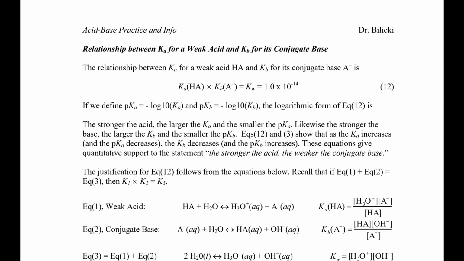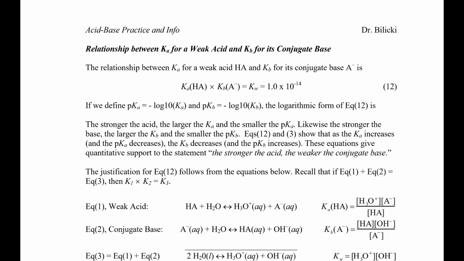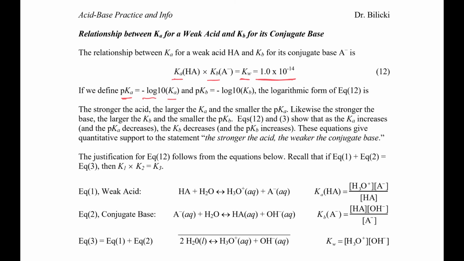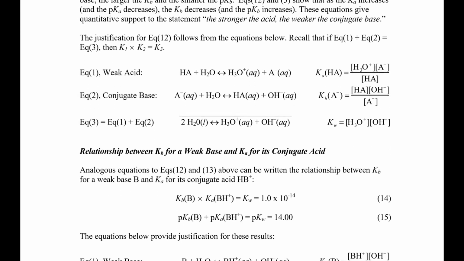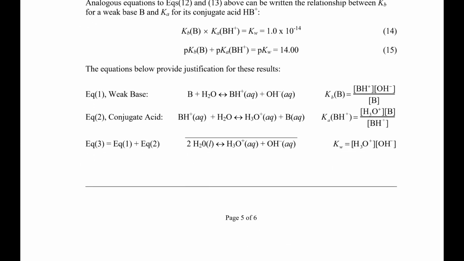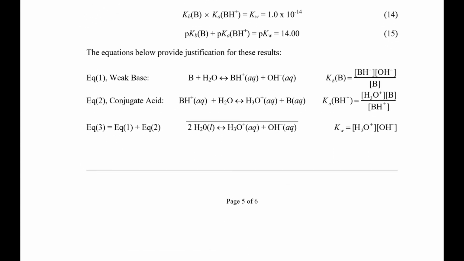Page 5 is just some information that you need to look at. Some of our main things are that here I have that Ka times Kb equals Kw, and Kw is always this number just like it was on the first page. Similarly, the pKa can be found by taking the negative log of Ka, just like we find pH by taking the negative log of H. So we're going down the page. It's just showing us the ionization constants and how Kw is equal to Ka and Kb.